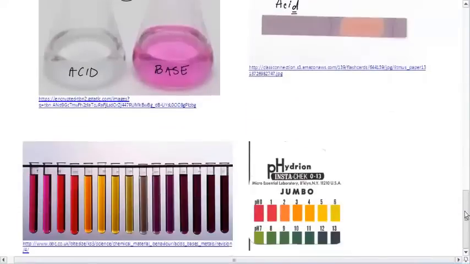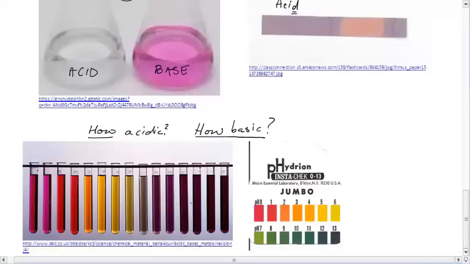There are much more complicated indicators if I want to know how acidic a substance is. Now, these aren't that useful if all I want to know is acid or base, because there are just way too many colors to remember. But if what I want to know is I am looking at two acids, which one is stronger, then these are really useful, because you'll see that there are different colors for every single number on the pH scale.